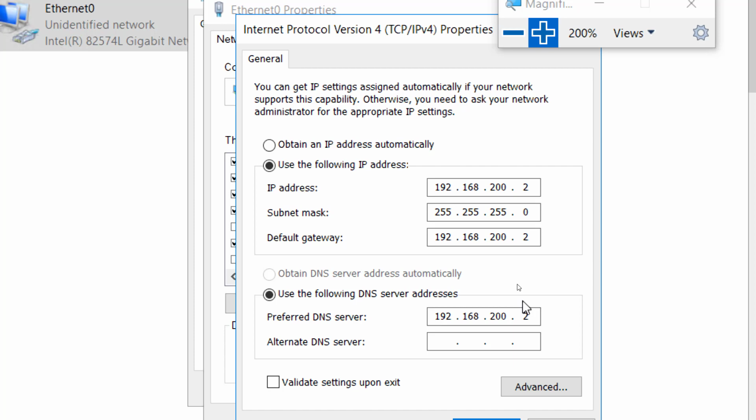The gateway. There will be only one gateway in the environment. Suppose you have 10,000 machines there, their gateway will be only one, not two. Gateway is only one in the network. It can be two, but at any one time you can use one gateway, right? So I'm gonna remove it.